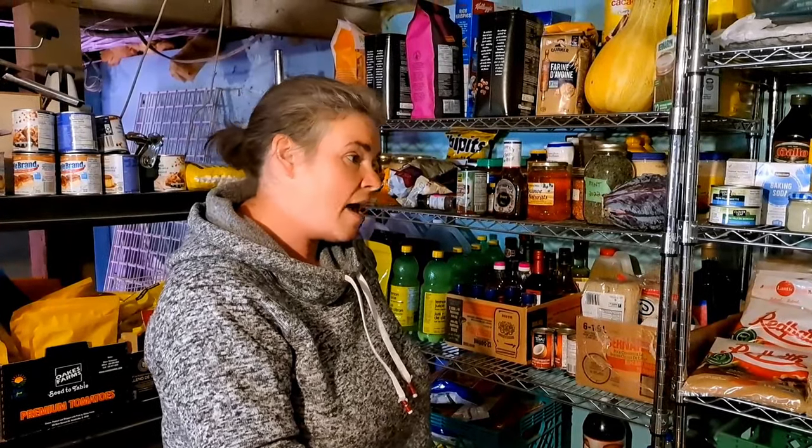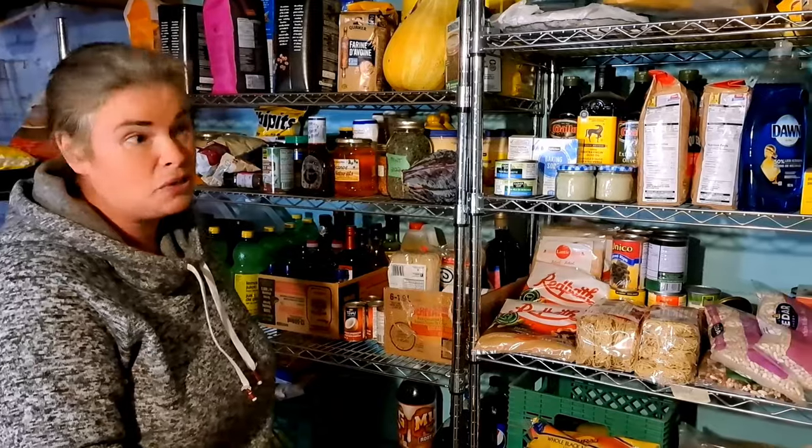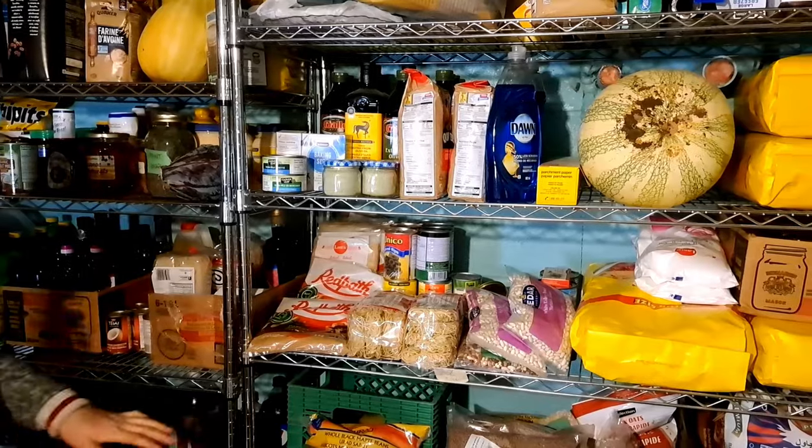We are in front of basically the store-bought stuff and we have not purchased a lot of different items. We started eating less carbs this year with doing the pantry challenge in the 50-February, which I believe we have playlists on. It was a really fun challenge that we had not participated in before and it really opened our eyes to a lot of different things. One of the things that we changed was flour, rice, and pasta — we haven't purchased any of those in months and we still have lots.